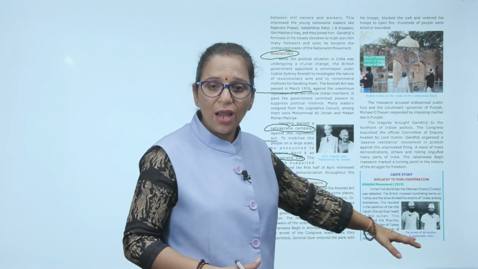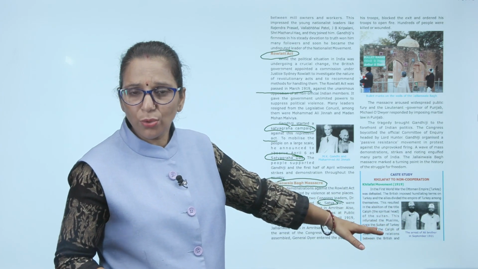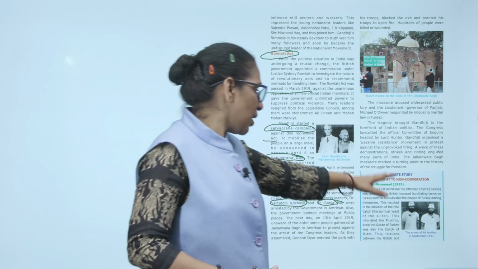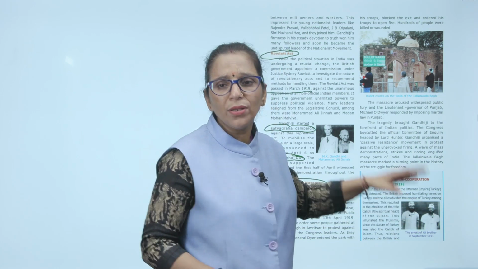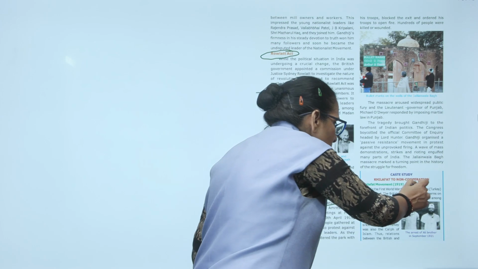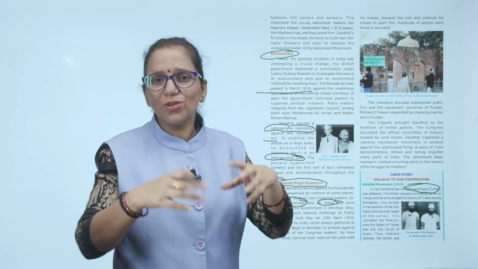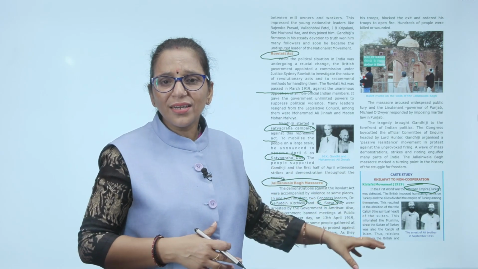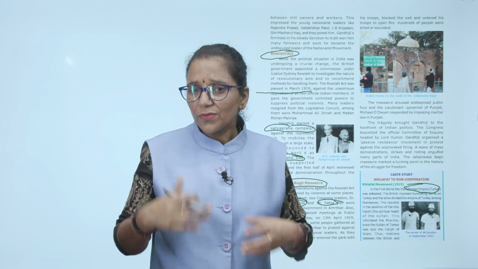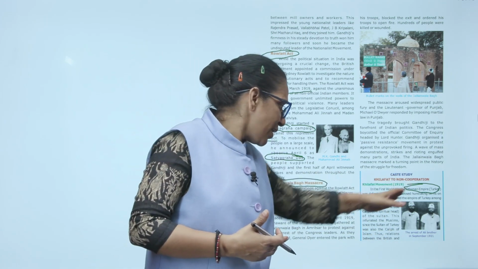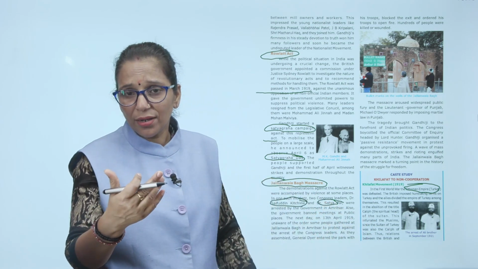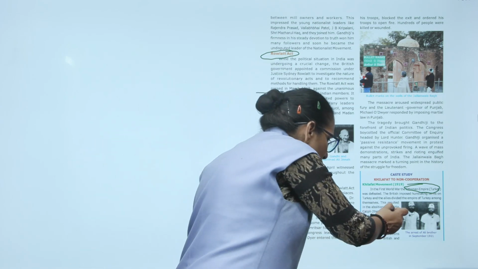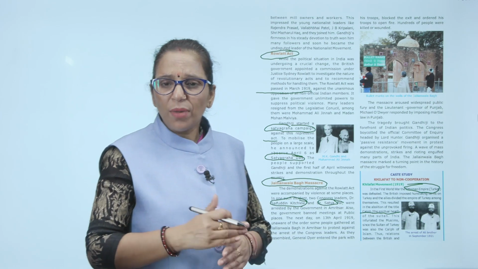There is one case study, from the Khilafat movement to the non-cooperation movement, that has been given to you, 1919. The Khilafat movement began during the First World War. What happened? The Ottoman Empire of Turkey was defeated by the Britishers. The Ottoman Empire had been ruling over the Christian population in Europe for many years. Then the Allies of Europe collectively defeated it, and this resulted in the abolition of the title Caliph. The head, the ruler of the Ottoman Empire, was considered the Caliph, the spiritual head. And the rumor spread that something bad had been done to the Sultan of the Ottoman Empire by the Britishers.